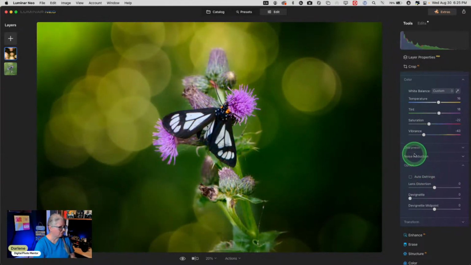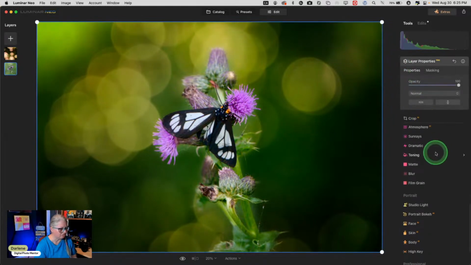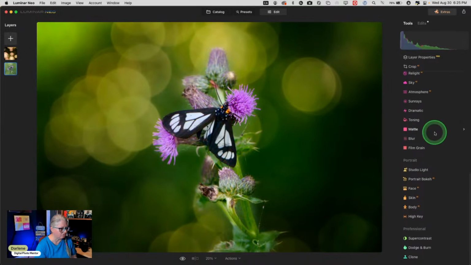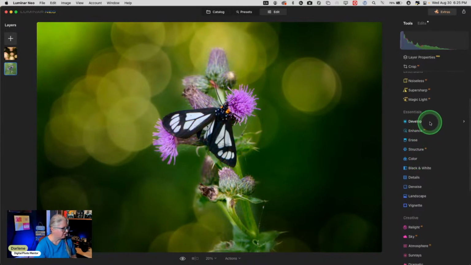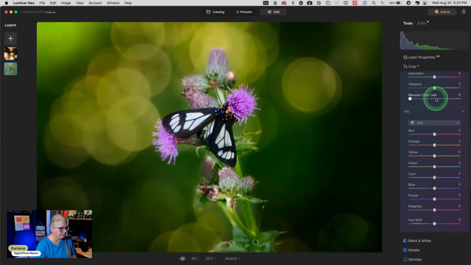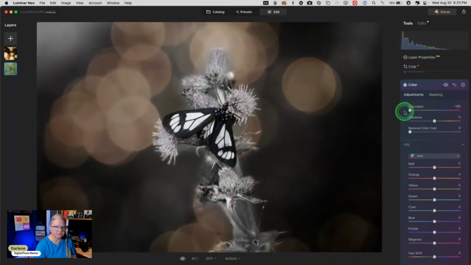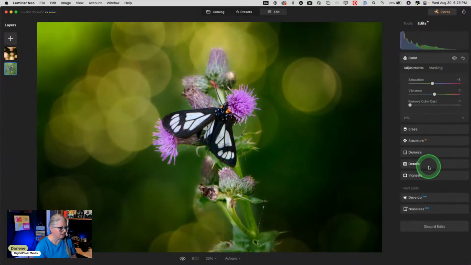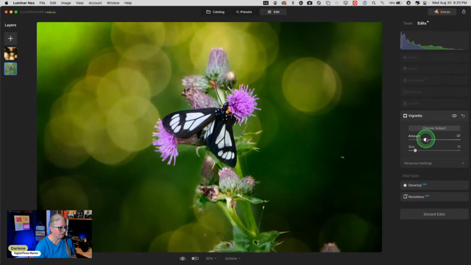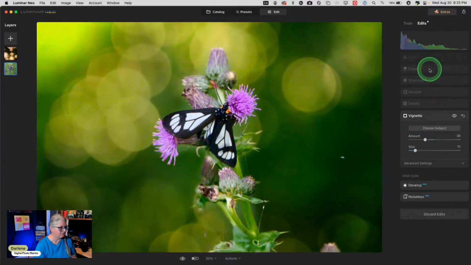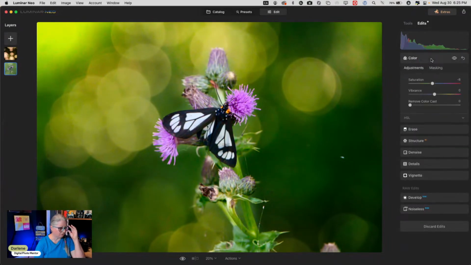And I think I'm going to go and lower the saturation on this bottom one as well. Because now that I've applied this other layer, I think it's the original one that is now overly too saturated. So we can do that with color, or we can do that with develop. Okay. See how that's applied? It's affecting everything. Okay, so I'm just going to dial the saturation down a little bit. And I'm actually going to lessen this vignette that I added earlier. Okay, so I'm going back a few steps, lessening the vignette, and then let's see where we're at with our color once it catches up.